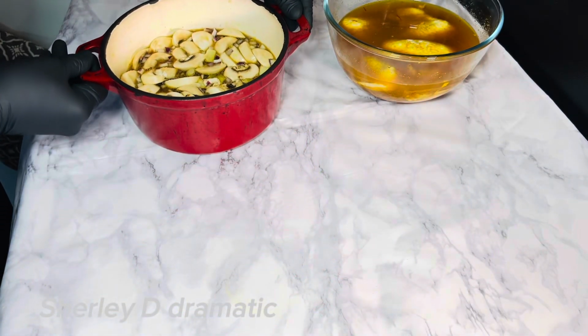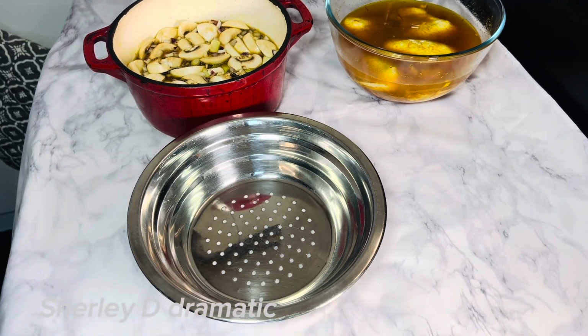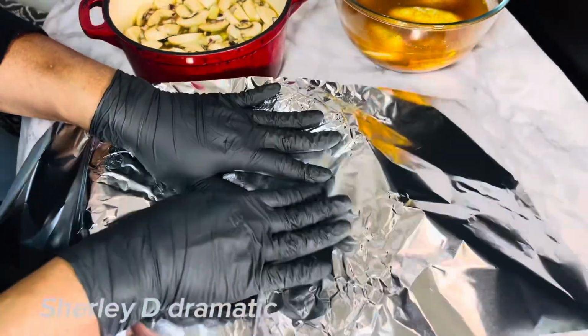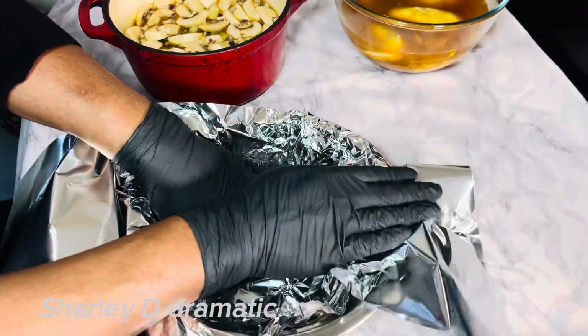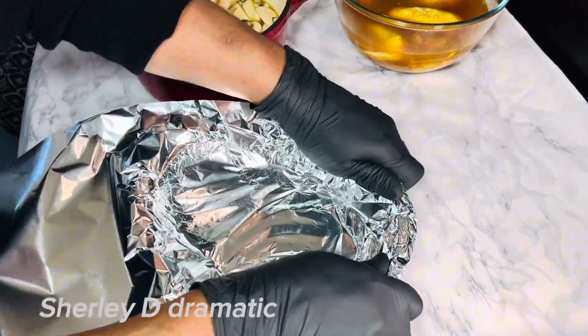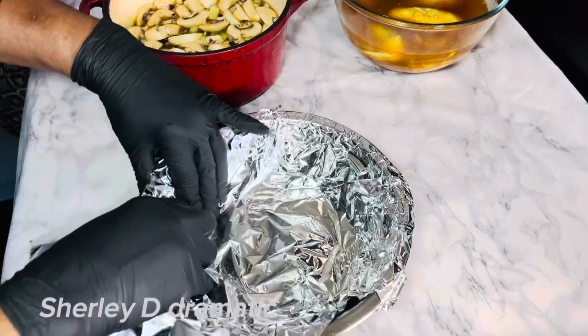Now we're going to set this aside and move on to the exciting part of this dish. We're going to create a makeshift lid. Even though I have a proper lid for the pot, the makeshift lid is so we can place our chicken in there. I've wrapped it with 2 sheets of foil, then lined the inside with parchment paper.